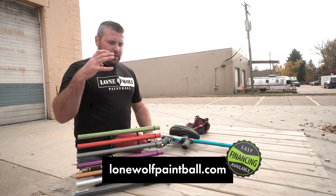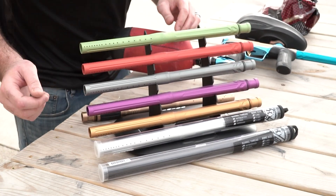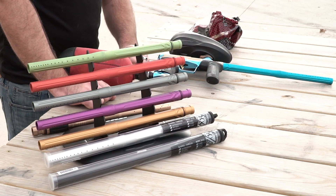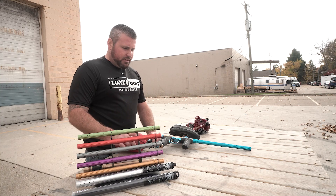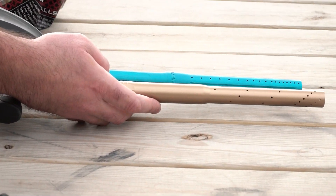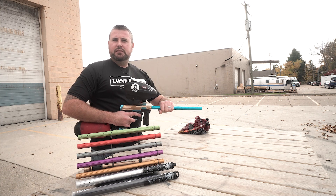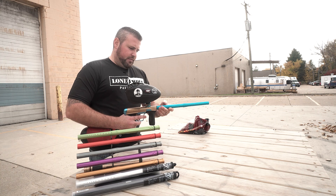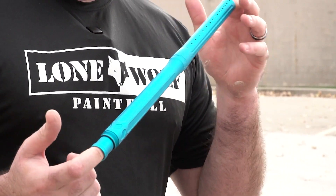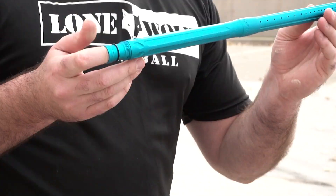So yeah, that's where we're at. What do you think, Mark? I think they're awesome. I'm wondering if I should get a set for my E-Mac. I would probably say so. It's funny to me how the sound signature of this barrel was very, very similar to that barrel — there was no obvious difference, like wow that one's way louder. I think the HK had a slight ting to it, but that might have just been an echo. I heard almost no discernible difference. It shot absolutely phenomenal. Didn't break one single paintball. HK Army XV barrels available for grabs — 45 bucks. Hit up the website, lonewolfpaintball.com. Put in the comments below if you guys have purchased these, you guys like them, what do you guys think of them.